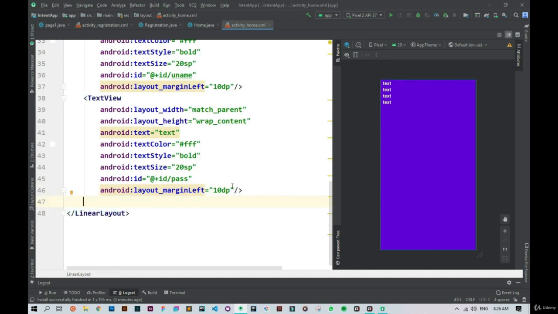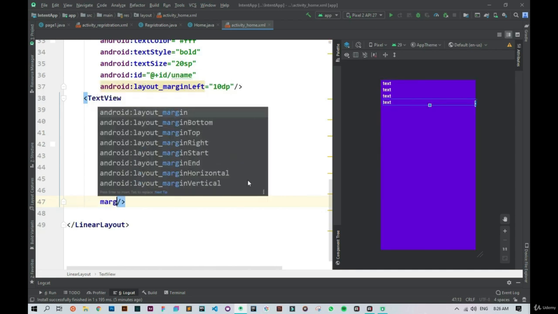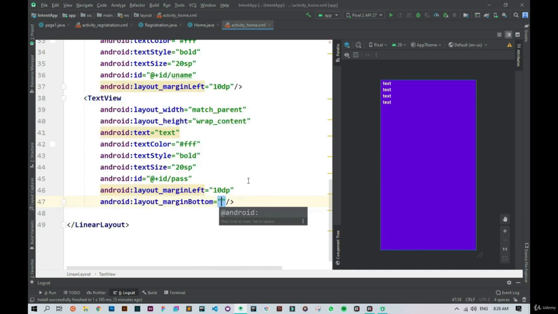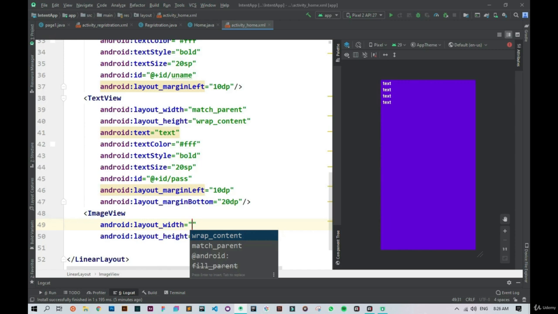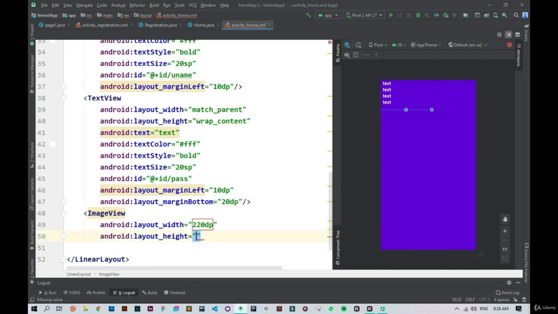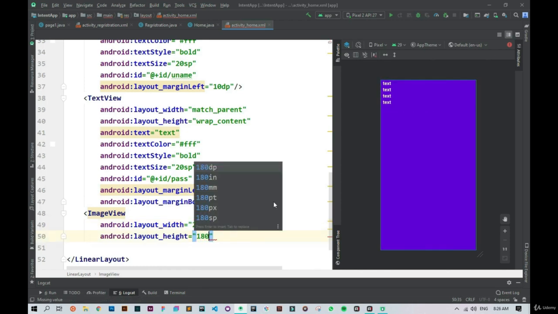Let's assign some bottom margin to it, so I'll say margin bottom to be 20 dp, and then let's put an image view with the width of 220 dp and the height of 180 dp.